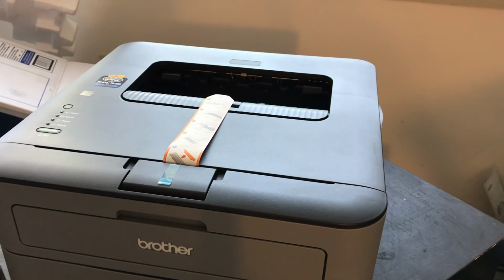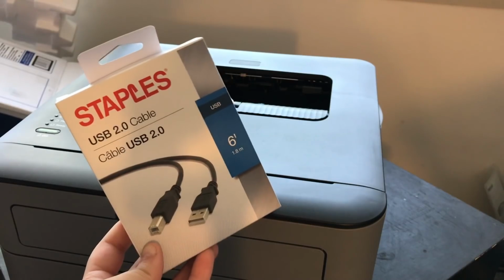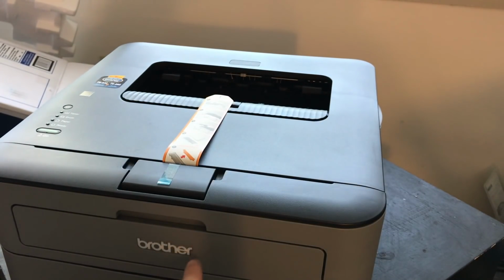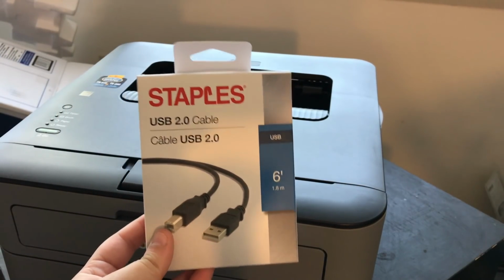Okay guys, it has been actually a little bit. This does not come with a cable. I had to run back to Staples and pick up another cable. So if you're planning on getting one that doesn't have a W in its name, at least if it's from Brother, that means it's not wireless and it doesn't come with a cable.